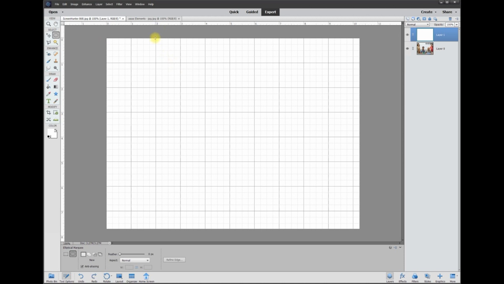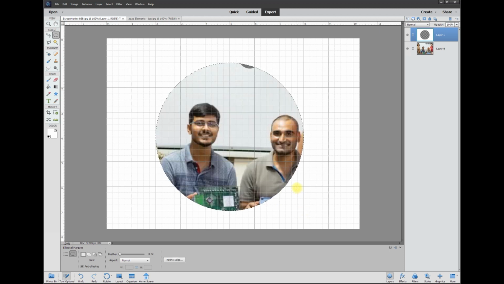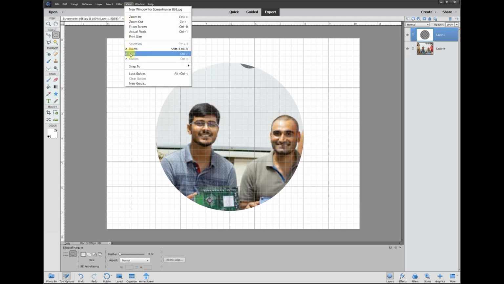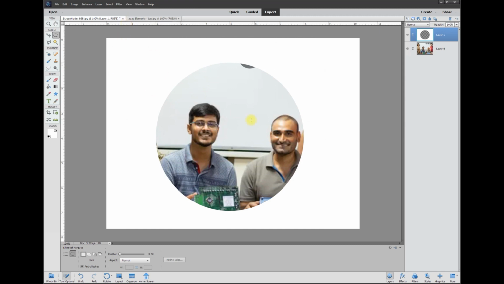I'm going to start here at 2 inches in by 1 inch high, and bring that down, go 1, 2, 3, 4, 5, 6 across, and 1, 2, 3, 4, 5, 6 down. And you see it snaps to every inch line. As soon as I let go, I can hit delete, and that cuts a circle in our photo. Now I can go to View and turn the grid off so that it doesn't affect my view of the photo.